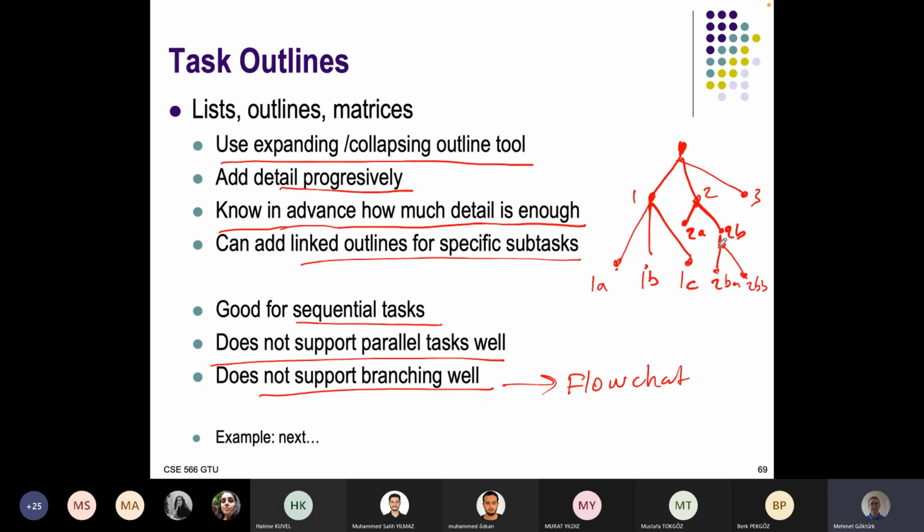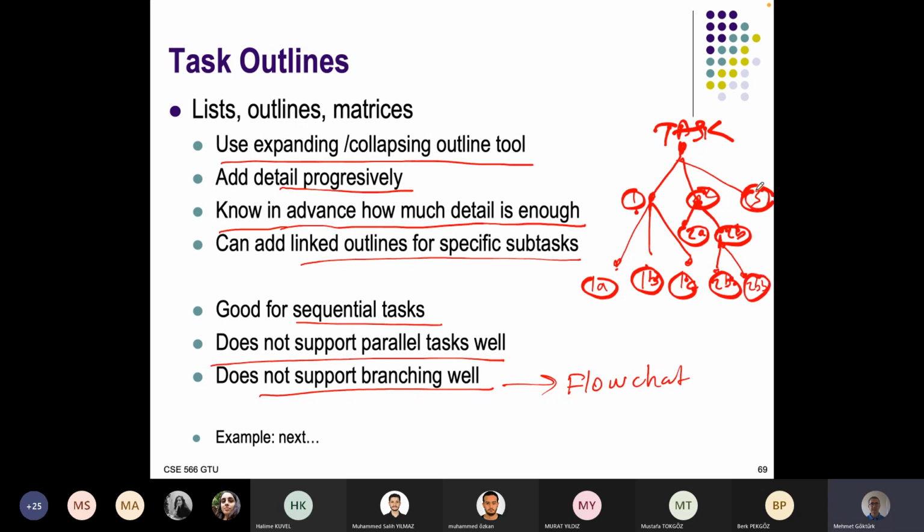So what does this mean? That means my task, I have to do 1, then 2, then 3 to finish this. But 1 is actually 1A, 1B, 1C. After you finish 1C, you move to 2, 2A, 2B. 2B is actually 2BA and 2BB.